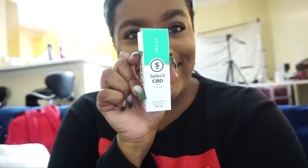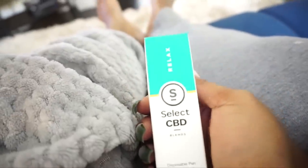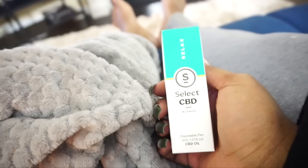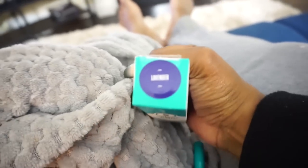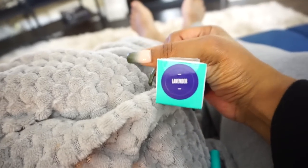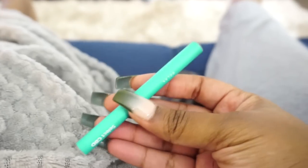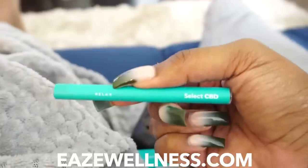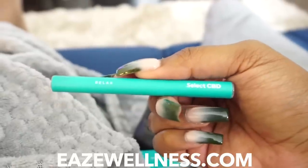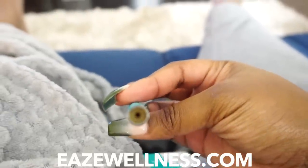Sometimes that's just not enough, so to kick it up a notch I do like to vape. Vaping is great when you have something like this CBD pen from Ease Wellness — it's awesome. It's so compact, discreet, cute, and smells great. This is lavender, by the way, and I love the scent of lavender. Ease Wellness delivers the widest selection of curated, fully tested, premium hemp-derived CBD products nationwide.